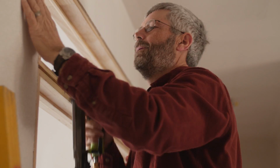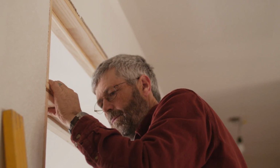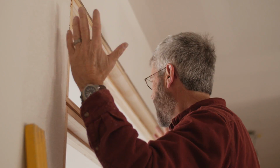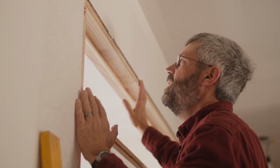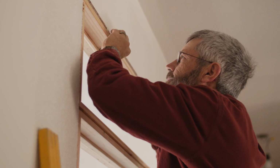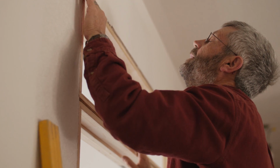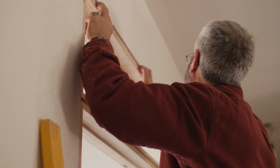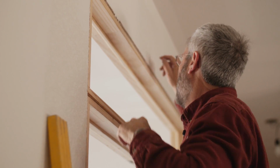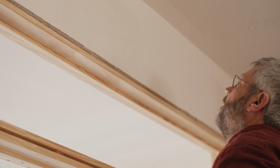Feeling that lines up. So now I've got both sides in this bottom set, but what I need to have is a really straight line across here. So I'm going to probably use this level across there to eyeball it. And then I'll just have to shim it probably twice across this middle. So it looks like it could stand to go up maybe just a tiny bit in the middle.